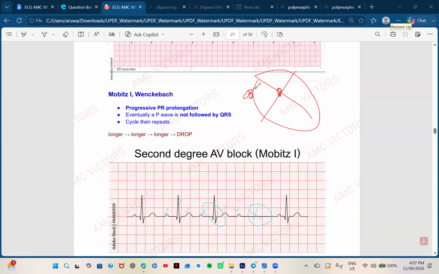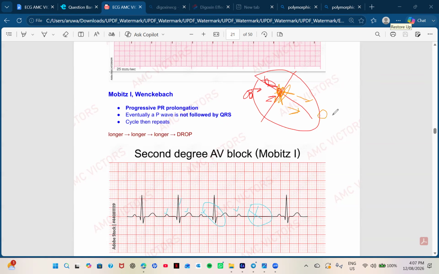So the SA node is giving signals that stimulate the atrium. Atrium stimulation means we can see the P waves. Then the AV node gets the signals and stimulates, then it should transfer this signal through the ventricles to the Purkinje fibers. But if there is a block in here, that means you can't pass the signal to these ventricles, right?